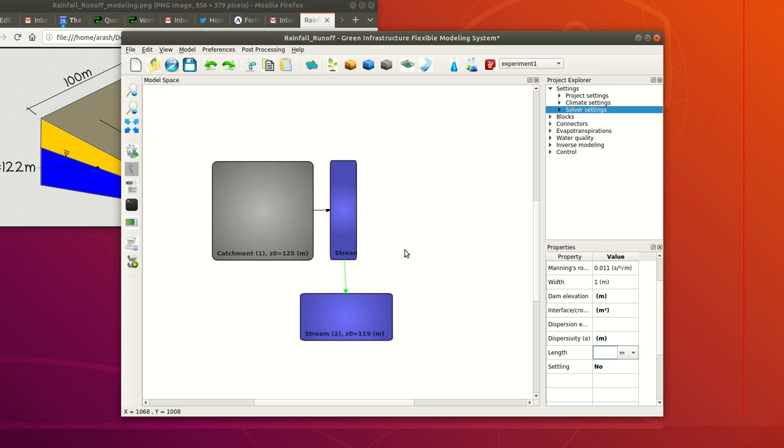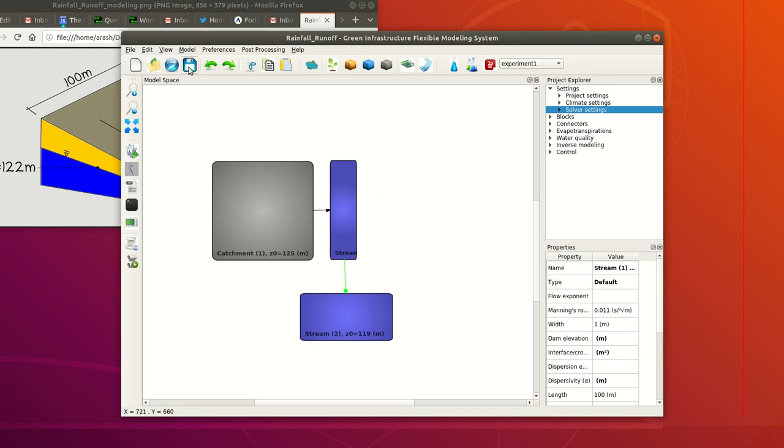But what I'm going to assume is that this downstream element is just similar to the upstream element, so they're both 100 meters long, and therefore the length of this connector connecting the centroid of the upstream segment and the low stream segment is 100 meters. Okay, I think that's pretty much all we need.